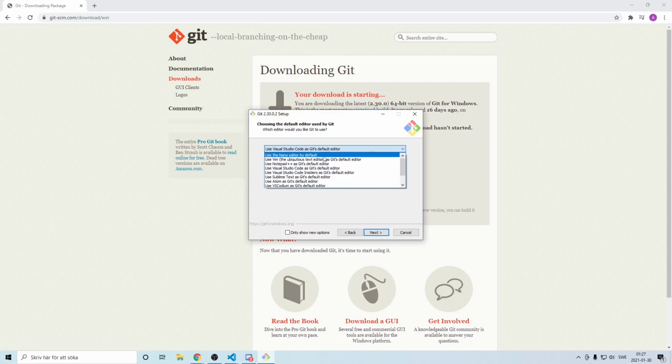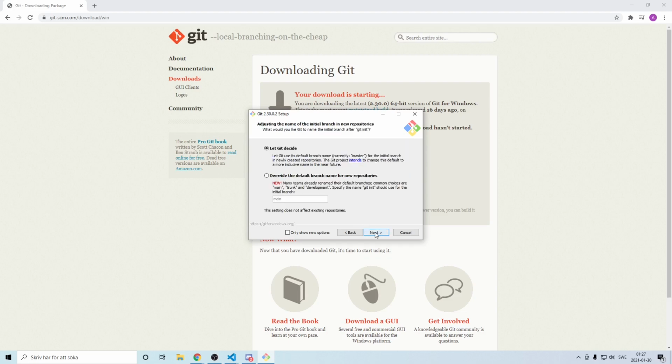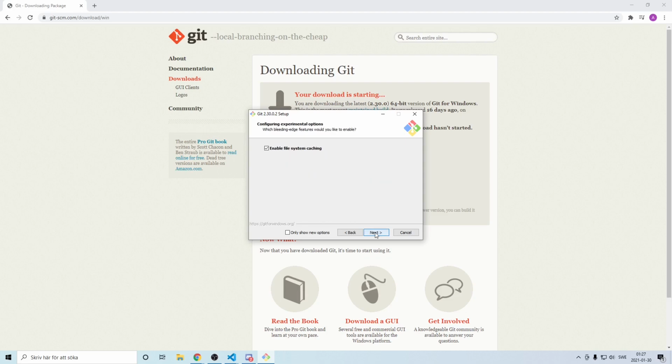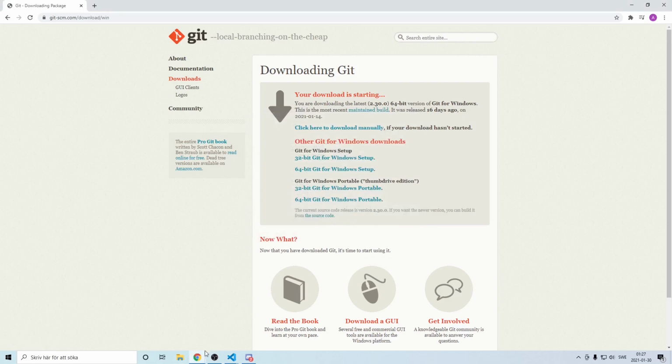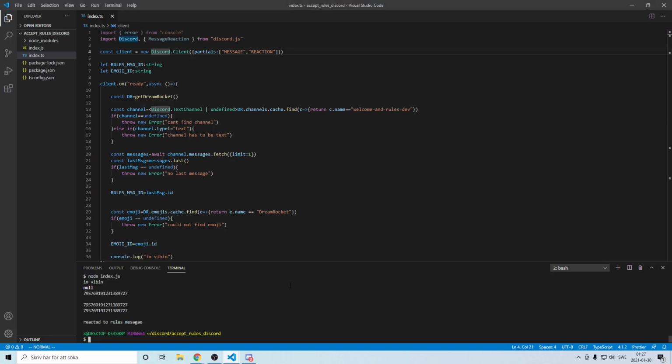So when you first come here, it's probably going to look like this. It's going to be telling you Vim, and you want to be changing that to whatever editor you're using. I'm using Visual Studio, so change that. And then just click your way through it, click, click, click, and there, install it. And yeah, you'll have it installed. The only important thing is that you actually install it on the same hard drive as the main hard drive. You don't want to be installing it somewhere else, so then you can't do this next step here.